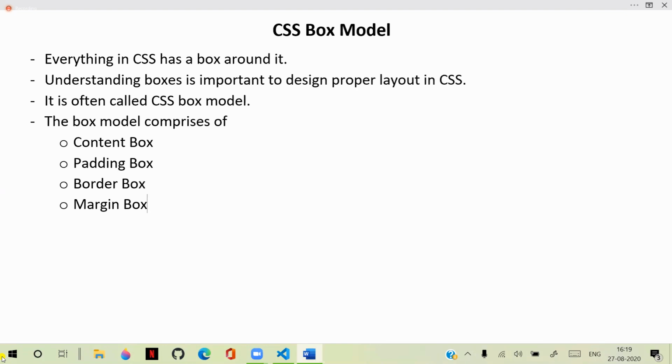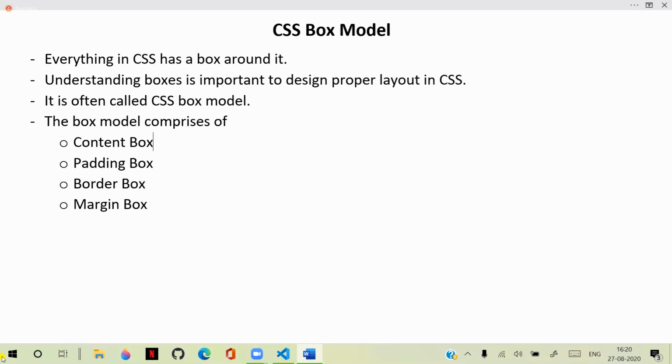These are the important options about the box model technically.